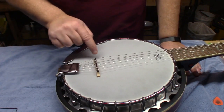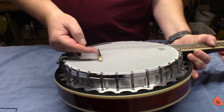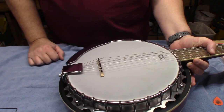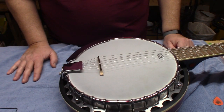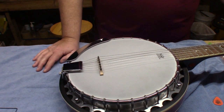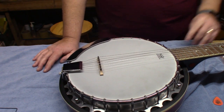So there's two problems with this Dean banjo-tar. I don't know if we can see it in the movie here, but you see how the bridge is depressed into the head. And also we noticed that up at the nut, the string action is too high on the E, A, D, and G strings. As you get to the other strings, they're a bit lower, so the nut is cut wrong.